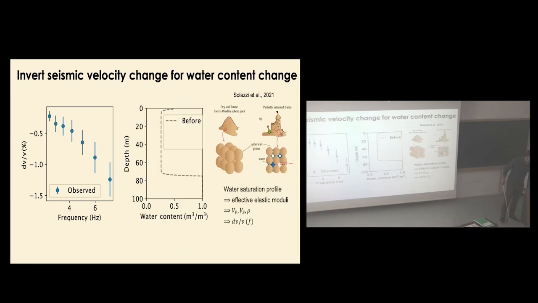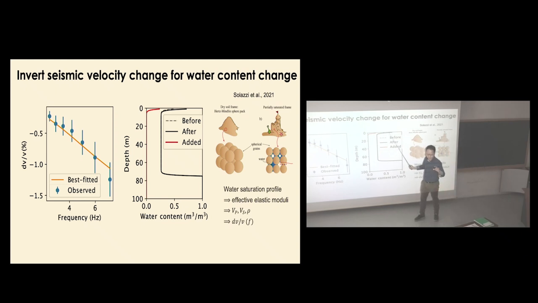We take from hydrologists a guess of what the subsurface water content is like, and then we start to add water to the top layer, because we know there is precipitation. We use a soil mechanics model: if you add this amount of water, and make assumptions about the soil type and everything, what's the velocity change? And then we were able to match that. So we're tuning the water we add into the top layer and trying to match this trend here.